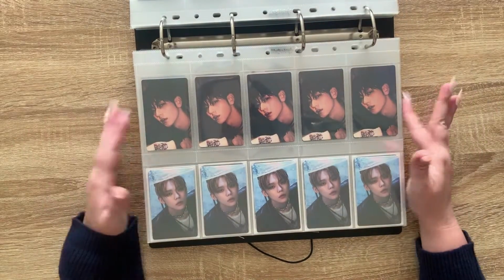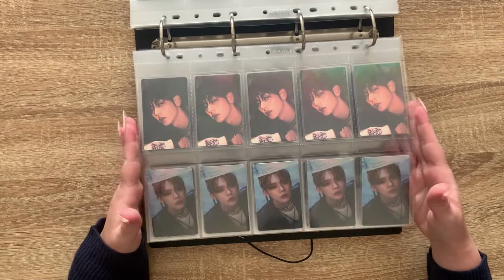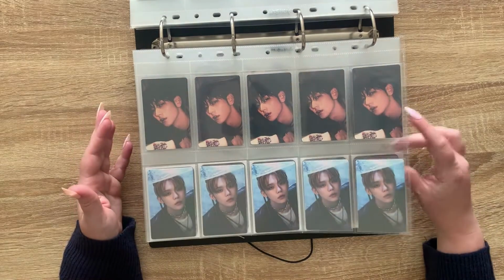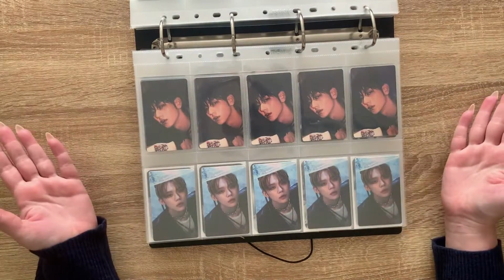Now, moving on to Freefall. If you watched my unboxing, you'll have seen me pull 5 Soobins and 5 Yeonjins as the Weverse version pre-order benefits, and what else am I going to do with them apart from put them all on one page?